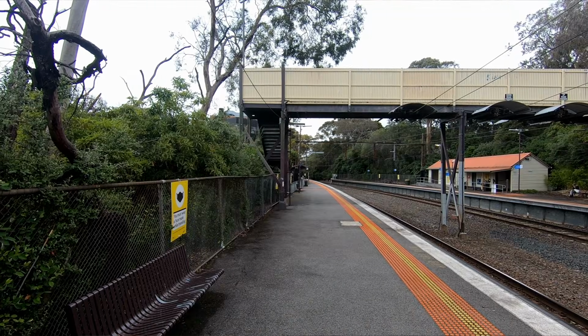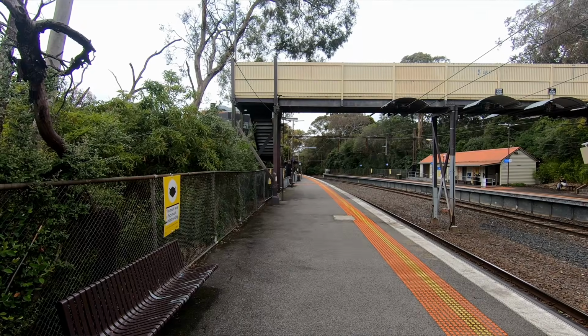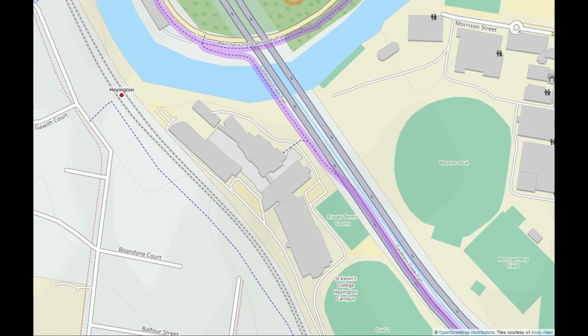Of course, to get across into the street network you do have to go across the footbridge that we spoke about before that you can see behind me, but it does provide a direct entrance into the school for staff or students. What's also really interesting is that on the other side of here is the Gardeners Creek Trail, which runs underneath CityLink. This is a walking and cycling path and one of the major ones for the eastern suburbs. And St Kevin's College also has a direct link into the cycling path and walking path from the school. And there's a little bridge that goes across Gardeners Creek. So St Kevin's College does have direct entrances both into the station and onto the shared path.